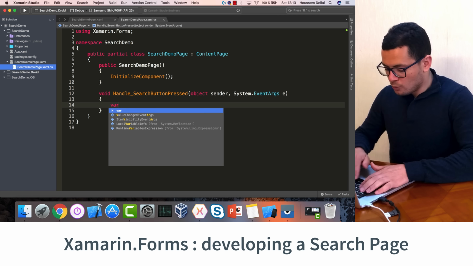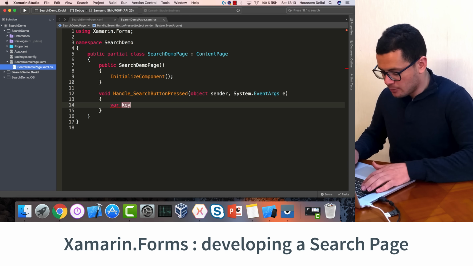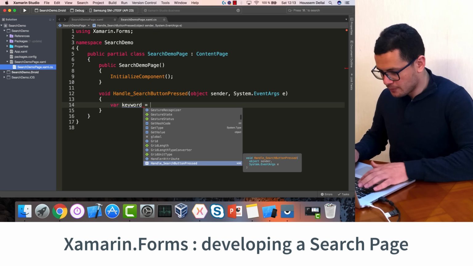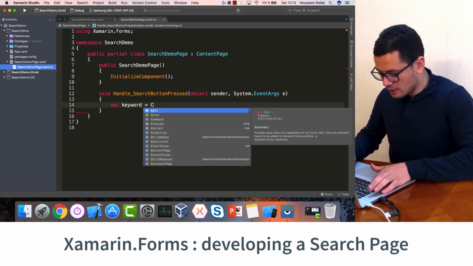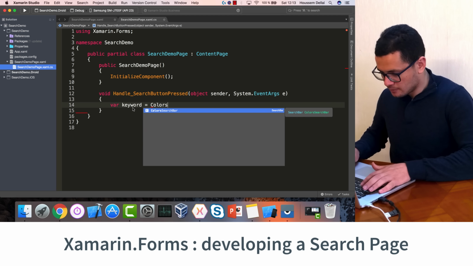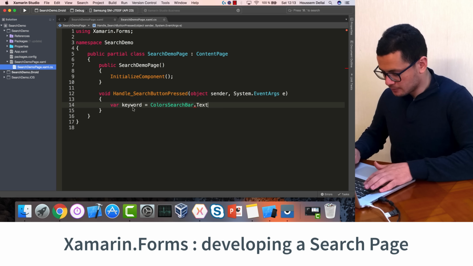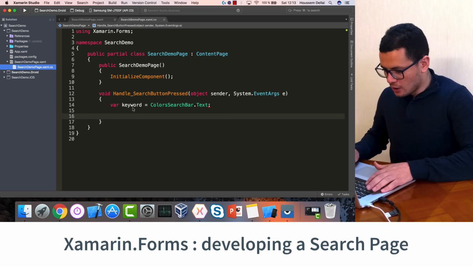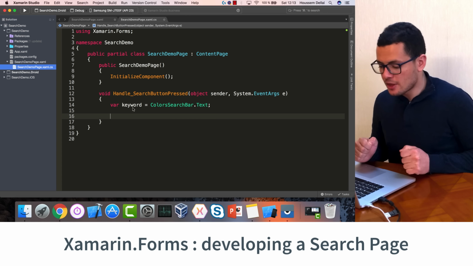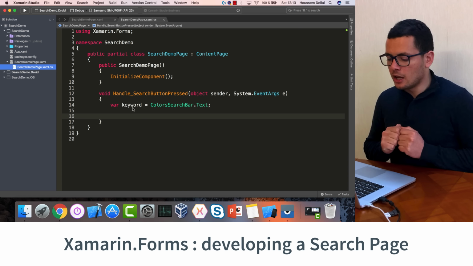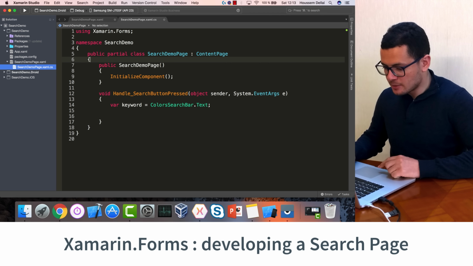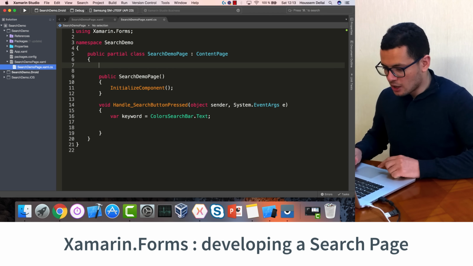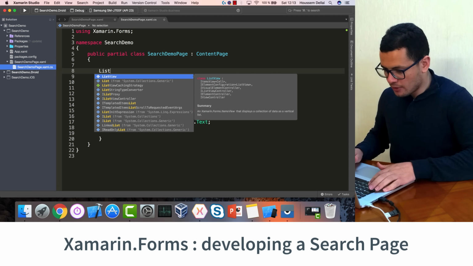From here, we'll get what the user has typed. We'll call that the keyword, and we can get that through our ColorsSearchBar.Text. We get that keyword. Now we need to search that keyword inside our list of items. For that, I'll go and create a simple list of colors, which is going to be a list of string.